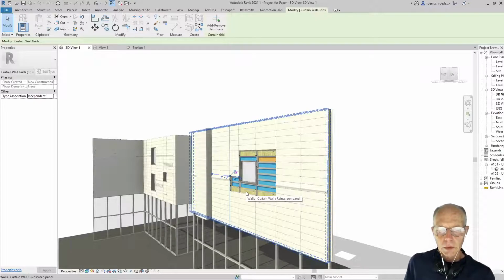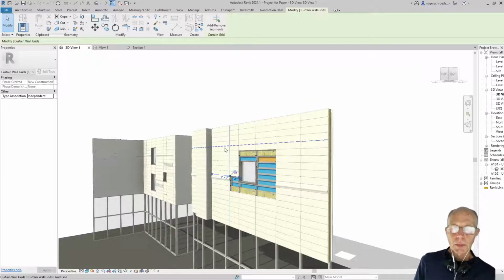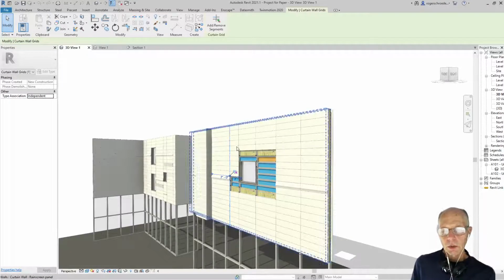And I hope you'll understand why it's important to detail all those components: to better understand the way things go together, to help you with the construction documents, and to help you deal with some of the aesthetics that happen when we deal with these panelized terracotta and other rain screen systems. So like I said, this is nothing more than a curtain wall, but once we start populating it with our general panel, we can continue to use this as if it was any other drawing tool within the BIM model, and it's all handled as a compliant building information model component, a family element, so to speak.